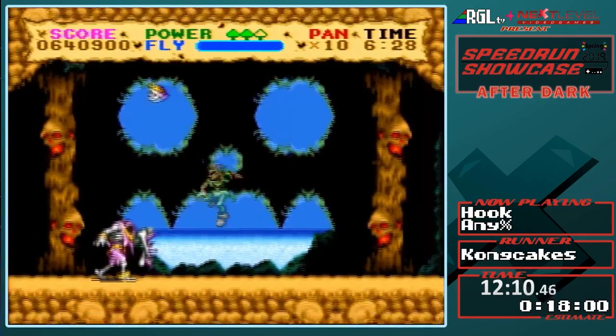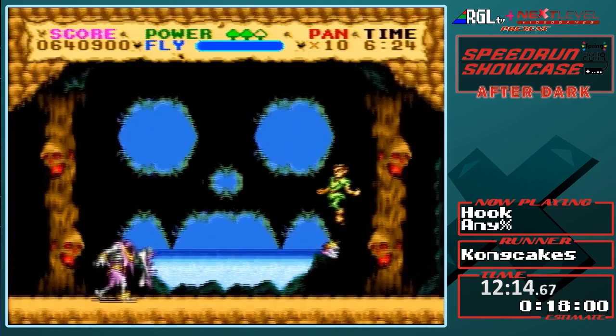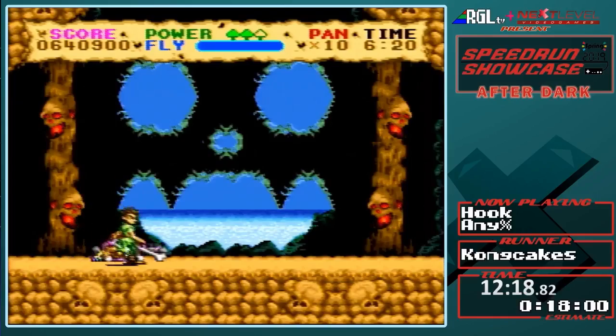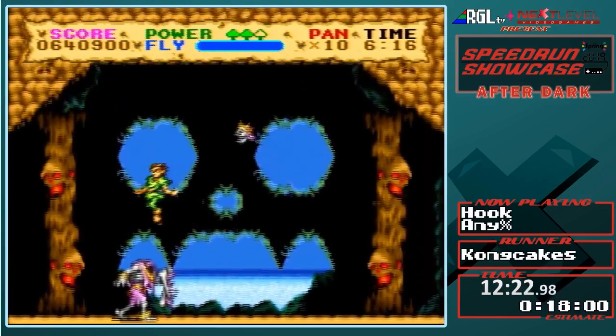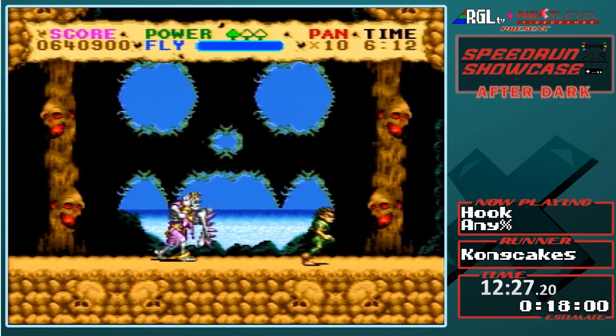I missed that jump up. Okay. Oh, he just keeps going, huh? This boss, you gotta let him throw his head, so you gotta be far enough away. And then you gotta hit him in the back. You gotta swing the sword to hit him in the back.